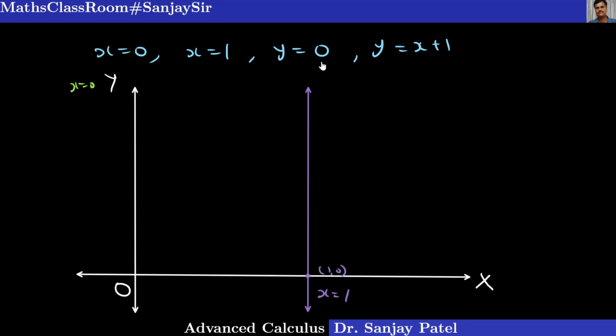Another line is y equal to 0, that is the x-axis. This is the y equal to 0 line, and y is equal to x plus 1 is a line passing through 0 comma 1. When you put x equal to, say, 1 in this, you will get the intersection. Let me put it this way: this is x, this is y, and I am taking y is equal to x plus 1. So when x equal to 0, one must put the constant limits 0 and 1 and get the value of y in these curves.